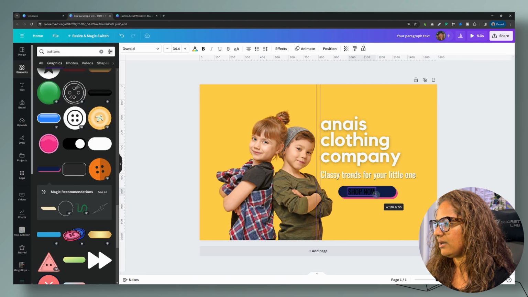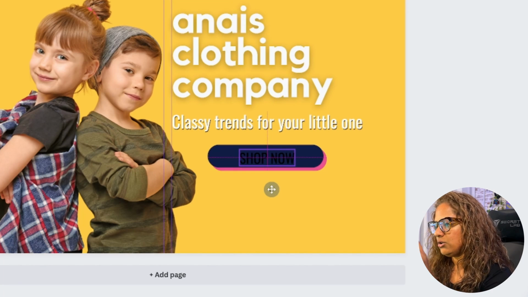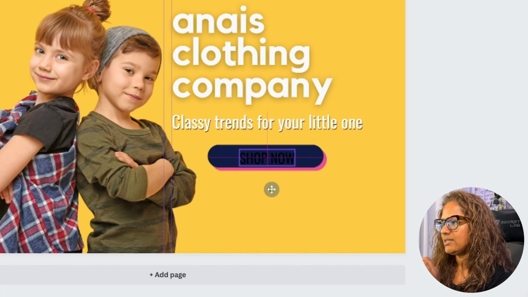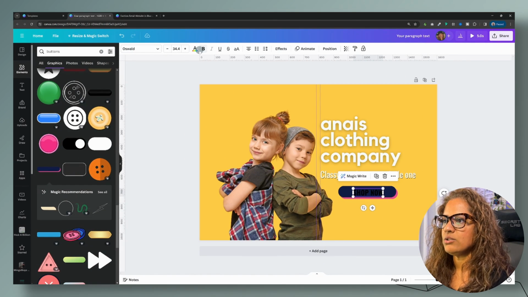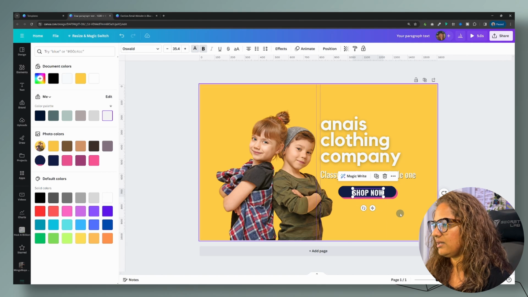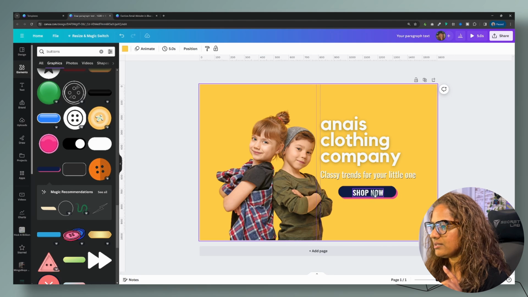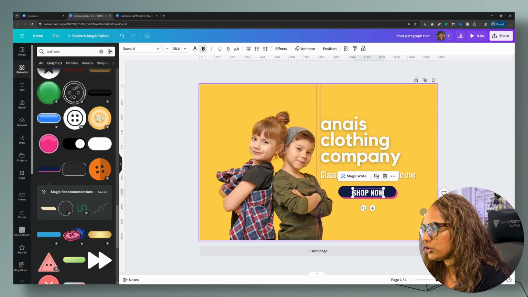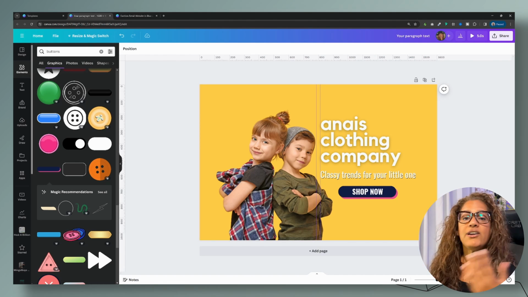Let's make that a little bit smaller. Let's center it within the box. You see how the crosshairs come? You have horizontal and vertical. That means that the text is within the center of that element. Now I'm going to make that bold, and I'm going to make it white. Because it's centered to the element, it doesn't mean anything. I want it to be centered to the navy, so I'm just going to bring this up a little bit, kind of eyeball it there. Now you've created the banner.